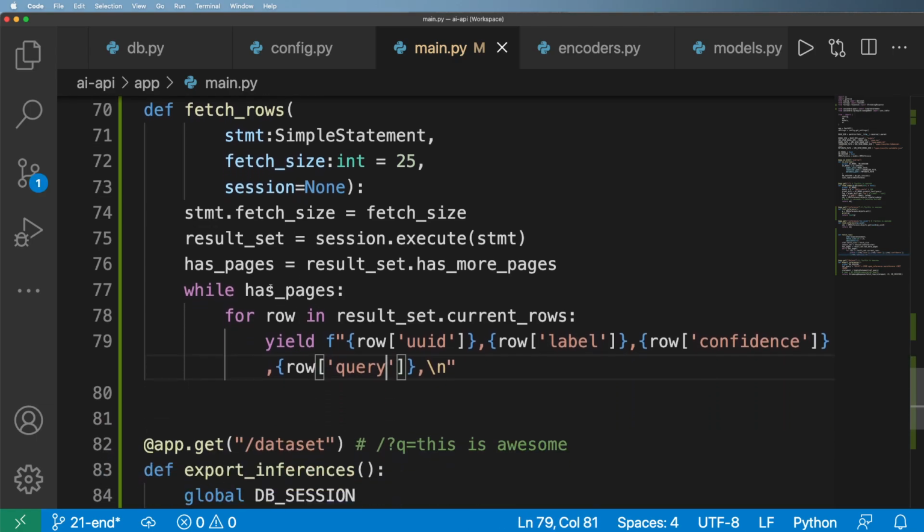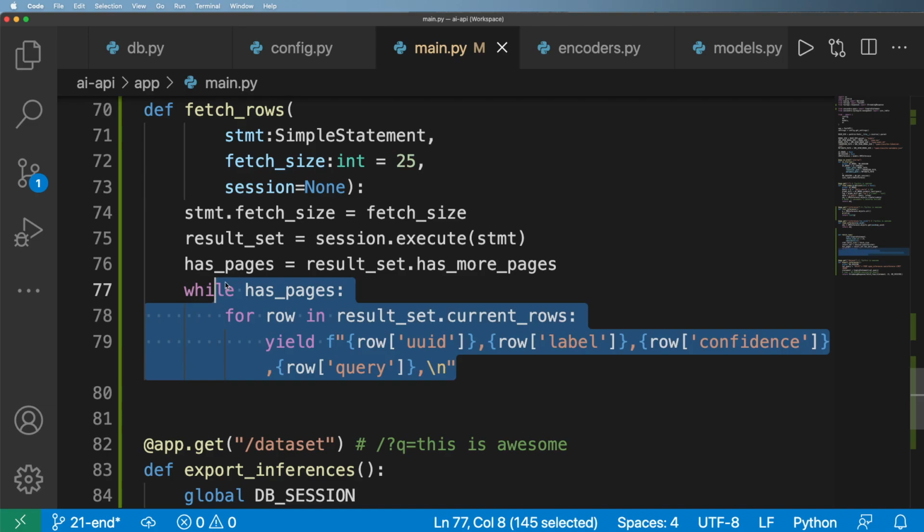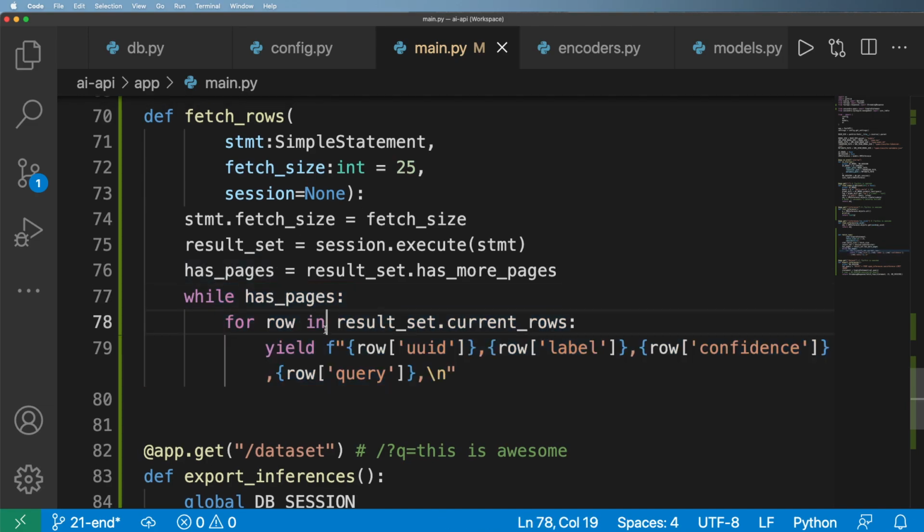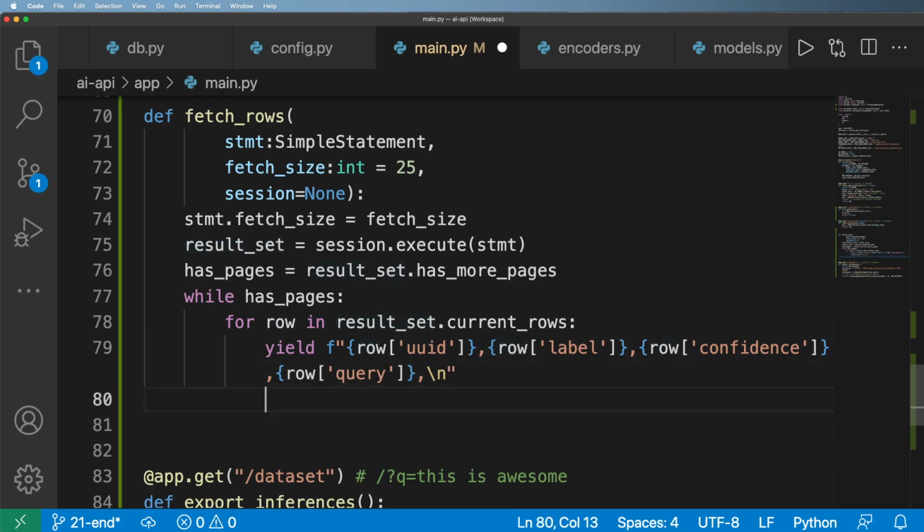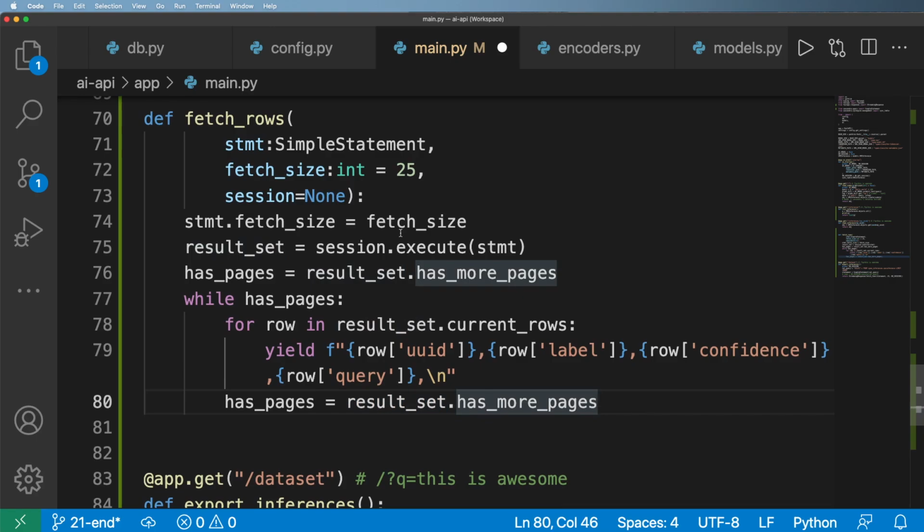And so now we are going to loop through. Well, initially it's only going to loop through the first 25, right? So eventually we want it to loop through others. And so after I end up doing this, now what I want to do is see if it has more pages still. And so now I'll just go ahead and run this execution again.